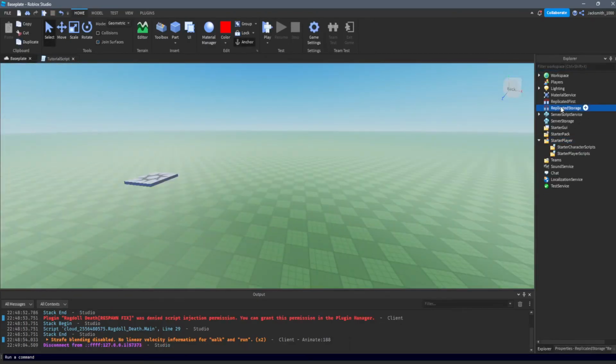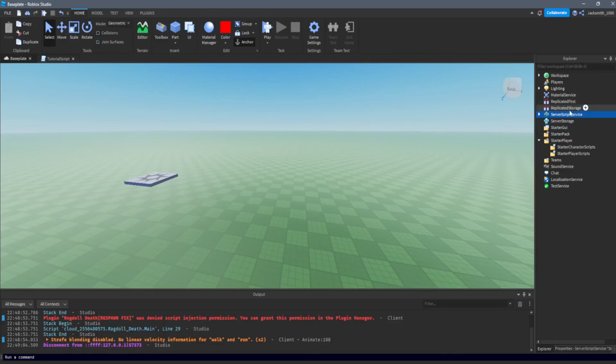Another good one to know about is ReplicatedStorage and ServerStorage. Now, the only difference between these is basically this here is a replication of ServerStorage. They're basically the same thing, but not. ReplicatedStorage can be accessed through, I believe, local scripts, and I believe local scripts cannot access ServerStorage. So that makes ServerStorage a great place to keep things safe from hackers and exploiters and things that are just generally vulnerable to problems and things like that.